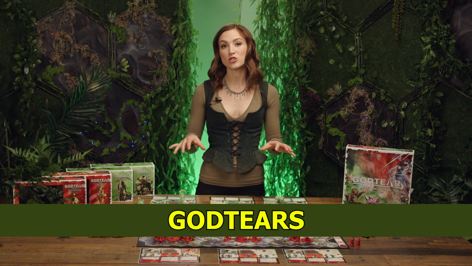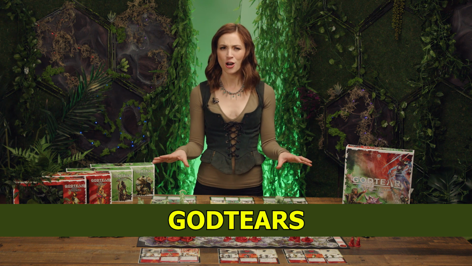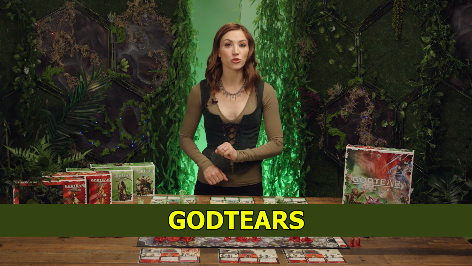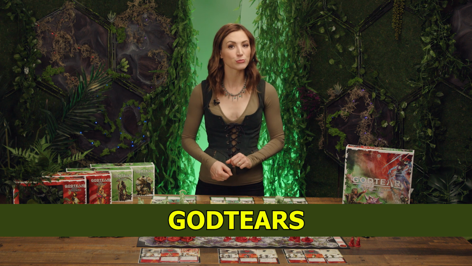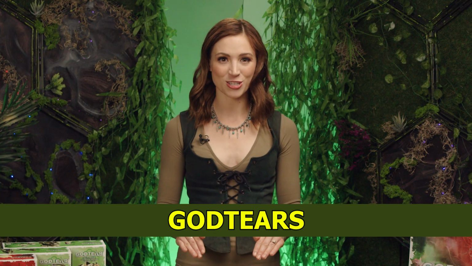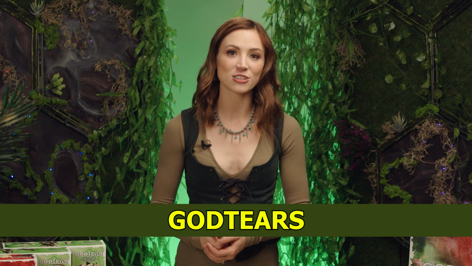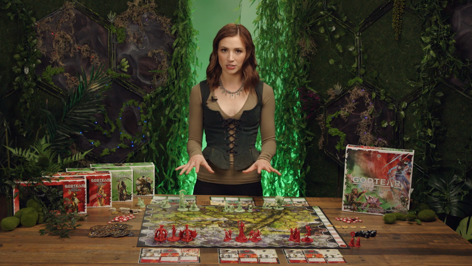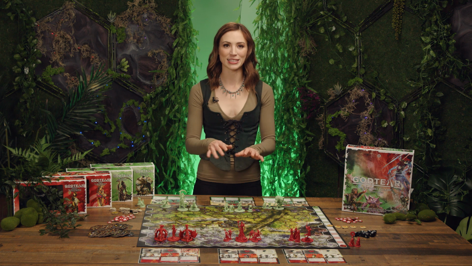Godtears. These objective hexes are an area of extremely powerful energy. Only champions may enter these spaces. If they do, when an opponent's banner is on the objective hex, that banner is removed. The starting positions of the objective hexes are based on the chosen scenario, and they usually change position throughout a game. Since up to 3 small followers can share a hex, there are additional benefits and drawbacks to their placement.